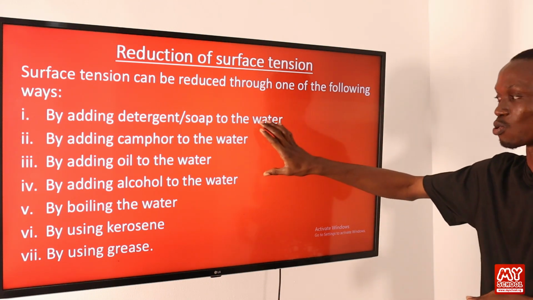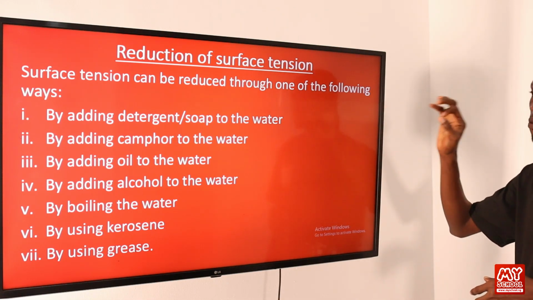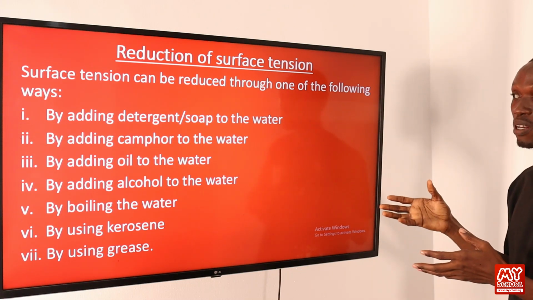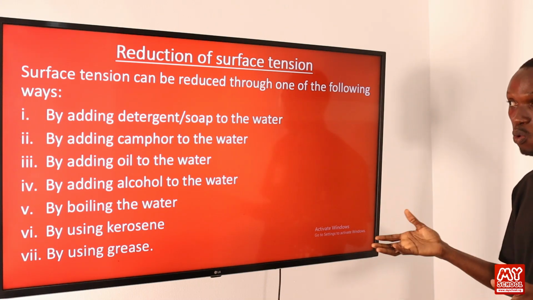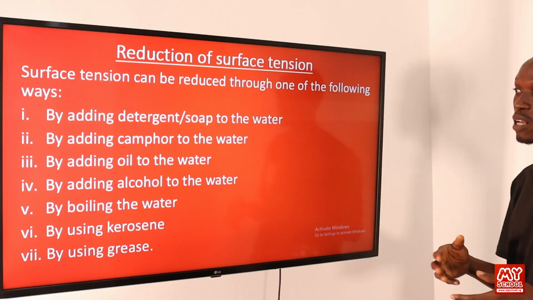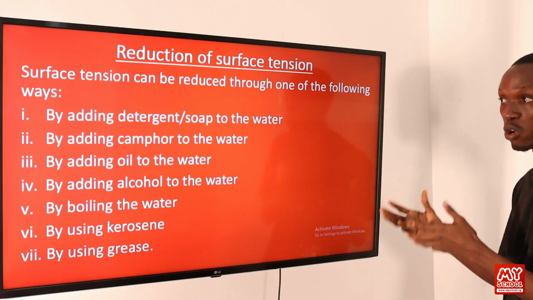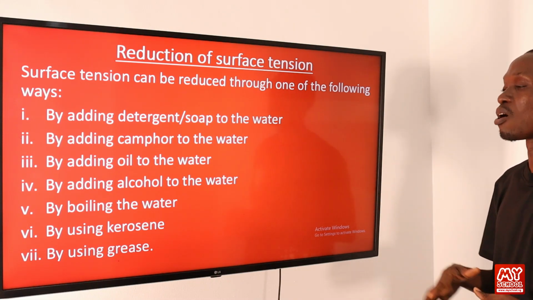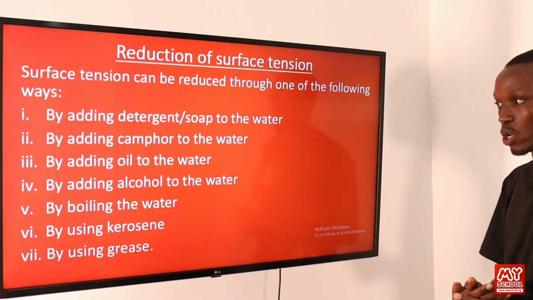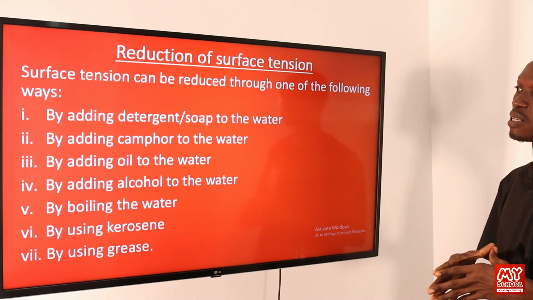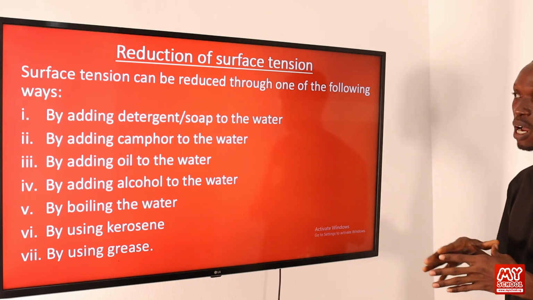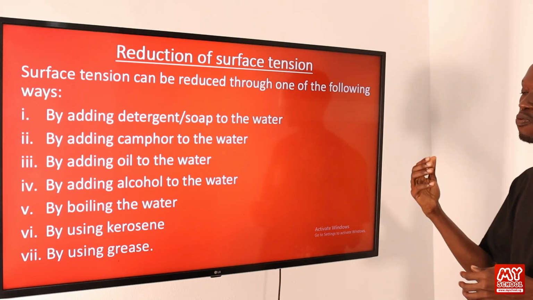So from what we have said so far here, we can pick out 3 factors that affect surface tension. Some of the factors that affect surface tension are the temperature of the liquid. The higher the temperature of the liquid, the lower the surface tension. In this case here, we are talking about water. The presence of impurity in water weakens the surface tension of water. And the last but not the least, the type of liquid. Water has a higher surface tension than petrol, right? So those are the 3 main factors that affect surface tension. So let's move to the next slide.